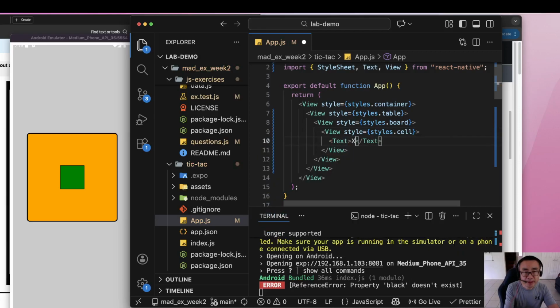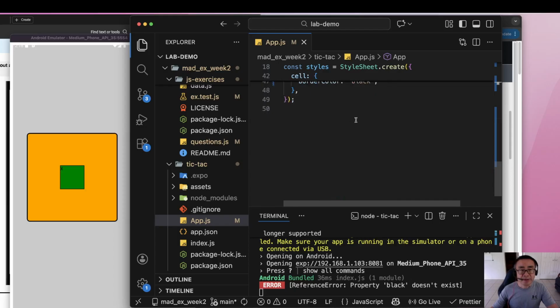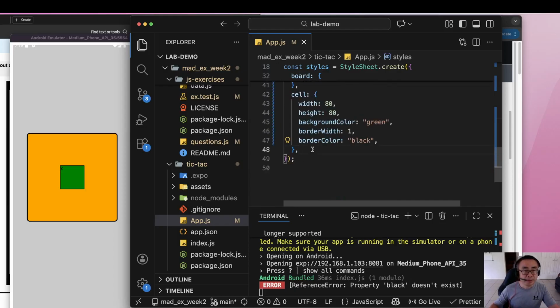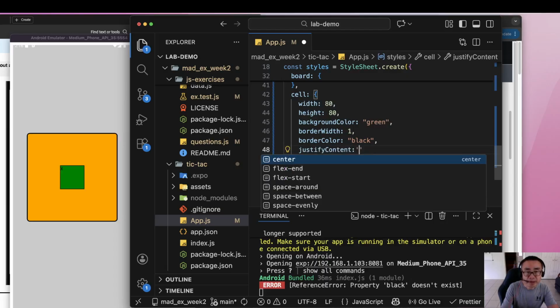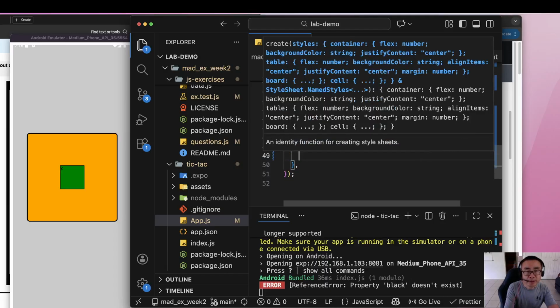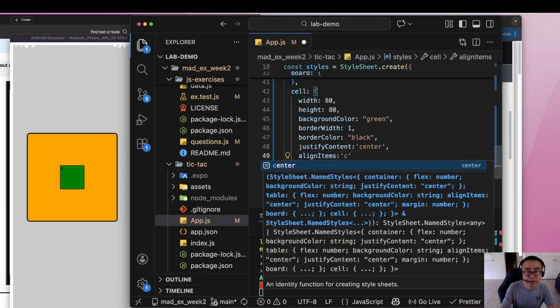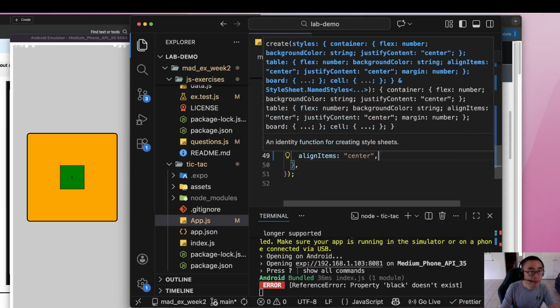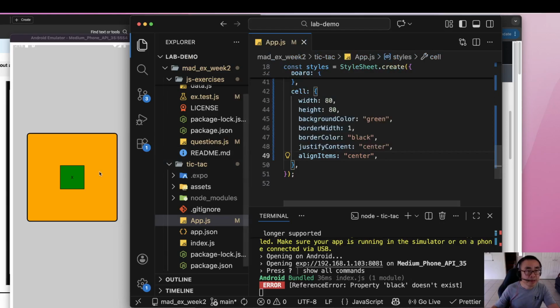If we have X, right? We have text here, right? But we want this to have a style. So also we want it to put in the middle, justify content center, and align items center, right? Okay, so that's text in the center.